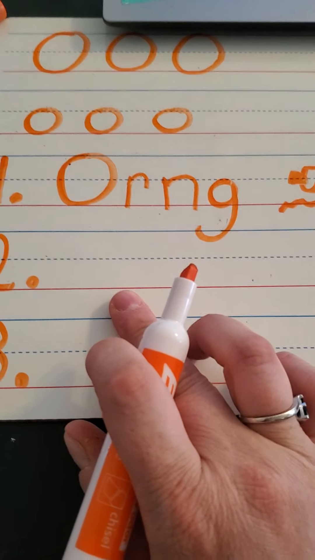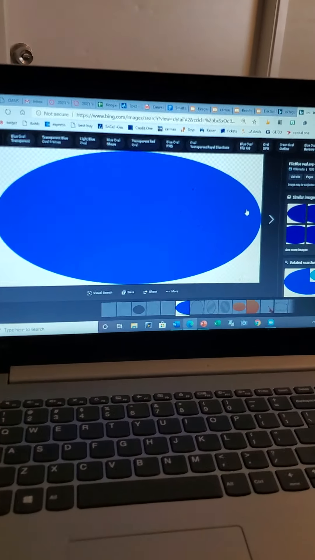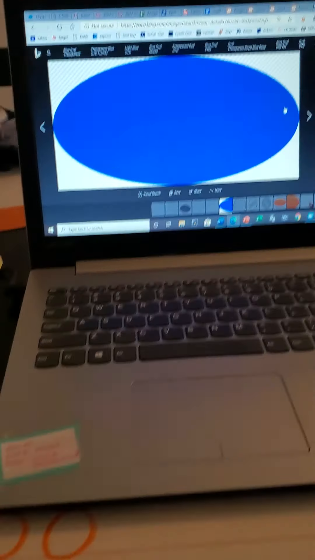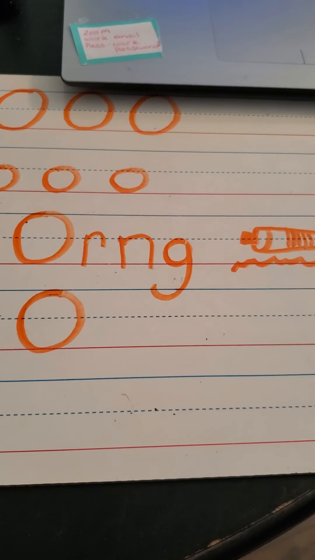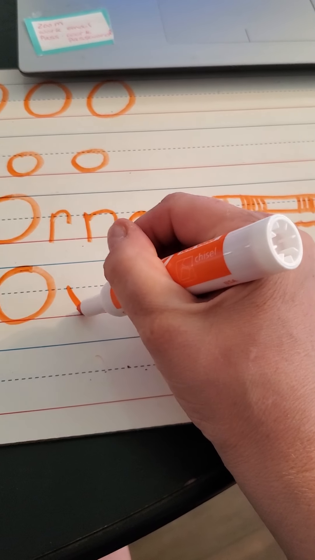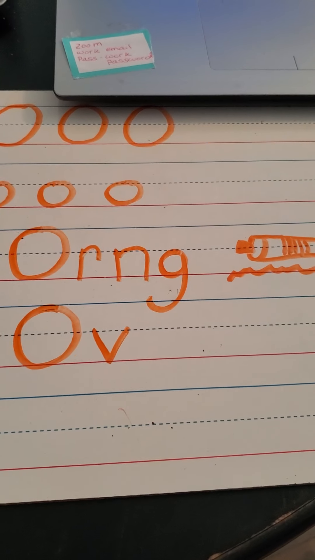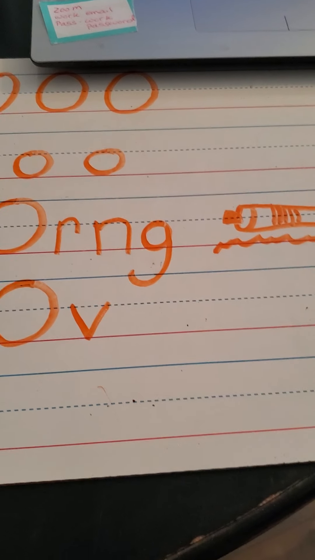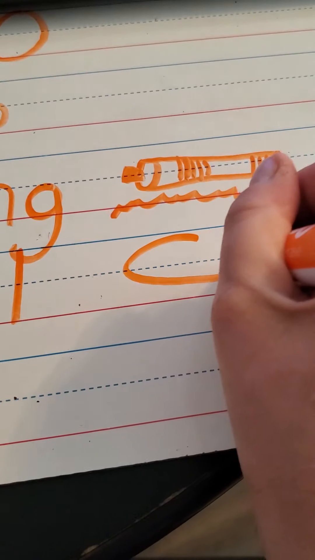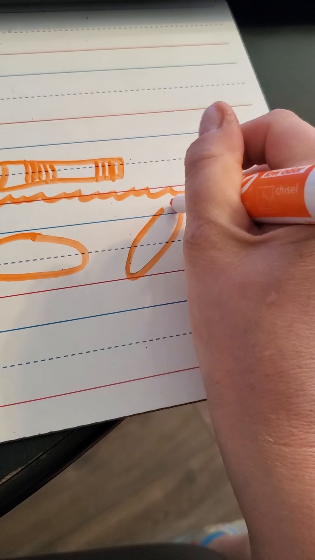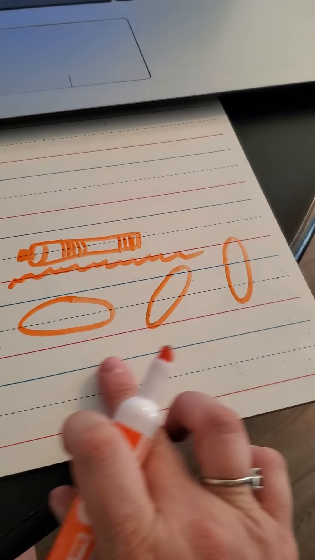Now I'm gonna go find another O word. Let's see if I can find anything else that has an O. I found an oval! So we're gonna go ahead and put oval on our board. Now remember, if all you can do is just that O, just put that O right now — that's okay. O-V, I hear a V. For my friends that hear the other sounds, go ahead and put that. O-V-L, I hear an L, so I'm gonna put an L — a line down. So now we have oval. Now we're gonna draw an oval — I'm gonna draw one sideways, one diagonal, one up and down. An oval is just a long circle. So try to write the word oval and draw some ovals for me.